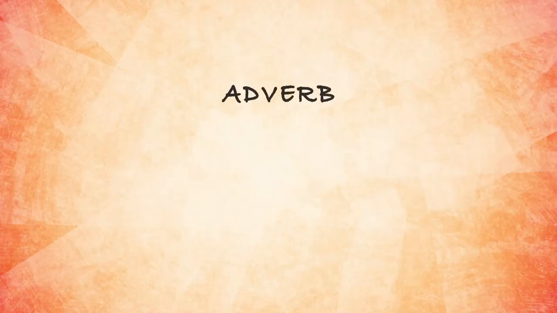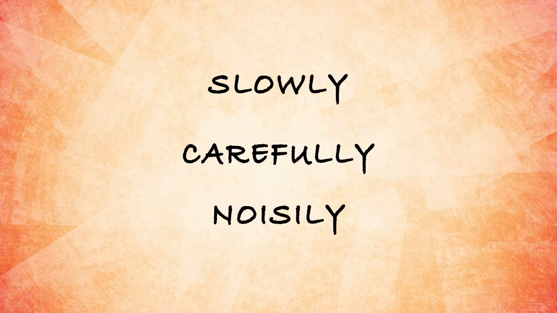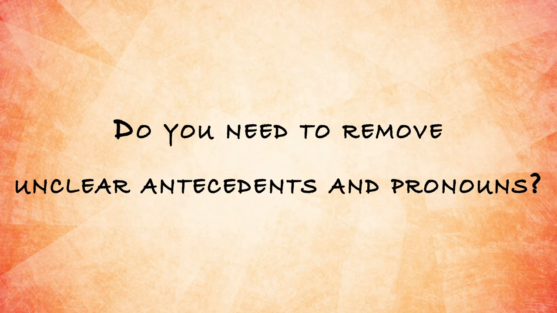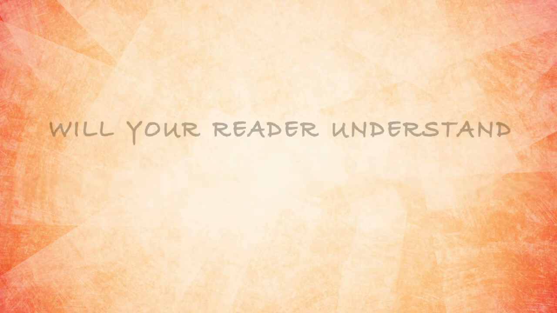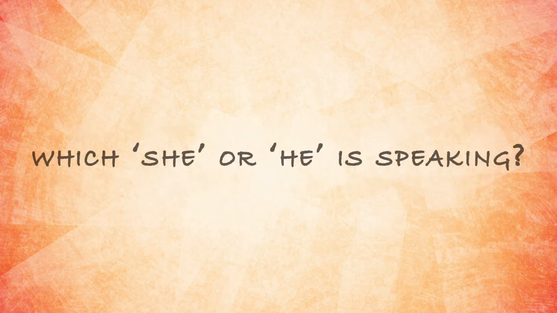Tell the story with fewer words and include only words that will drive your story along. Any lazy ones — show them the door. Do you really need adverbs, or as many of them? Do you need to make some things clearer, like who is saying what? And do you need to remove unclear antecedents and pronouns? For example, will your reader understand what 'this' refers to, or what 'it' refers to, and which 'she' or 'he' is speaking? Edit your work to make it as reader-friendly as possible, until you're left with as much coherence and clarity as possible.